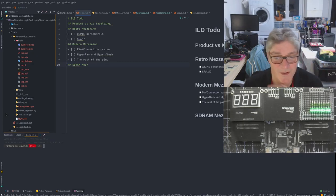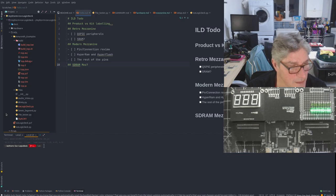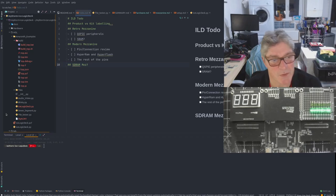Interesting. So what Laurie's saying here is that SDRAM is good for retro computers that need more memory than SRAM can provide. I would choose SRAM and HyperRAM. Just good to see that SDRAM is a possibility.